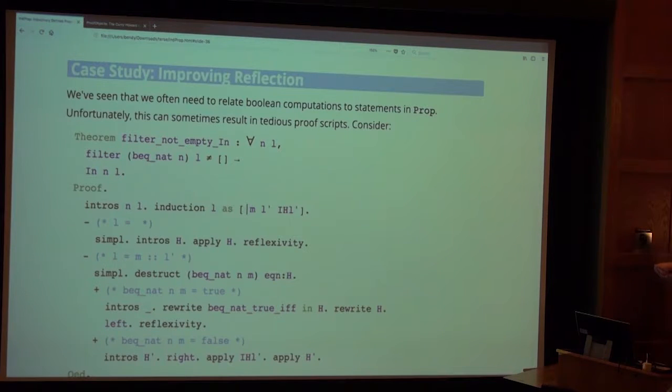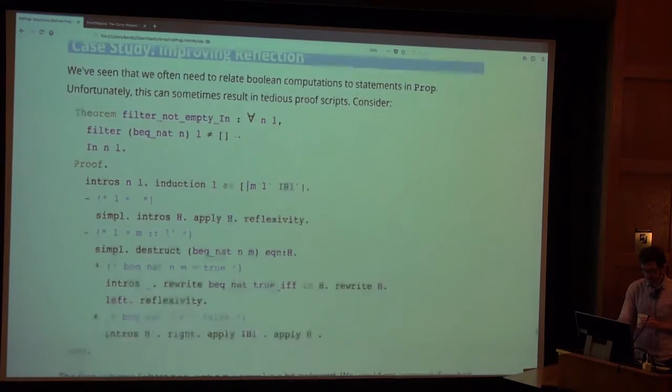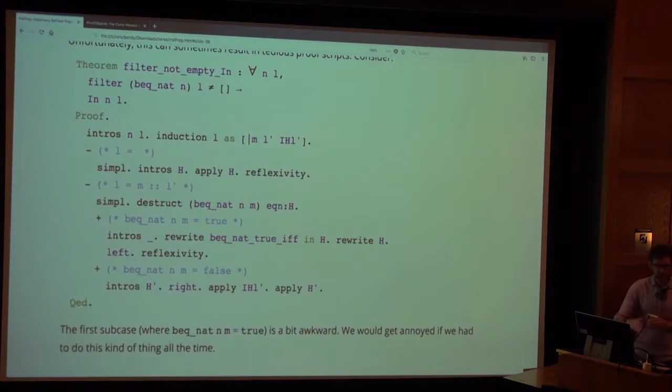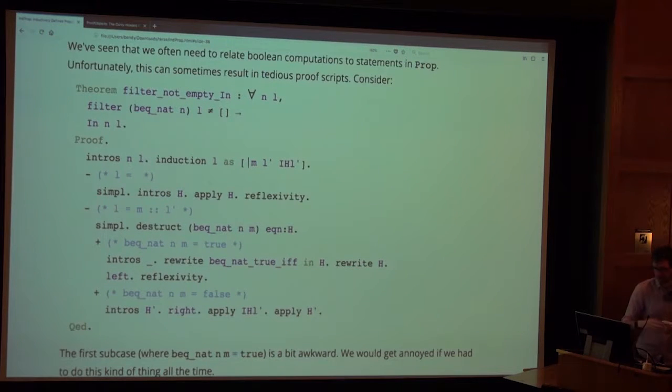Right. So we saw previously, I guess a couple of hours ago, that it's often helpful to relate a Boolean function or computation to some statement in Prop for one of these decision procedures, right? We saw this with evenb and the even inductive relation that we defined, and also this other formulation as a proposition of what it means to be even, right? Once we've defined this decision procedure, we can judge whether or not a number is even by just evaluating the function. Or in this case, we can decide whether or not n is equal to m by saying, is the value of beq_nat true or false? So we can actually evaluate that, and we can say true.